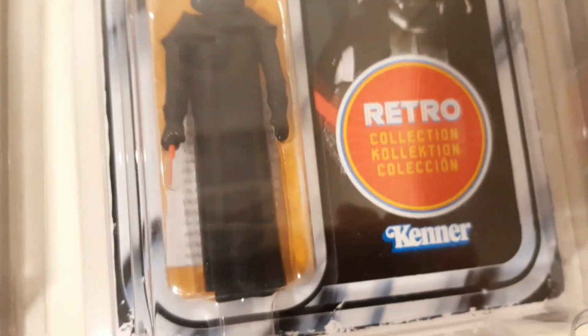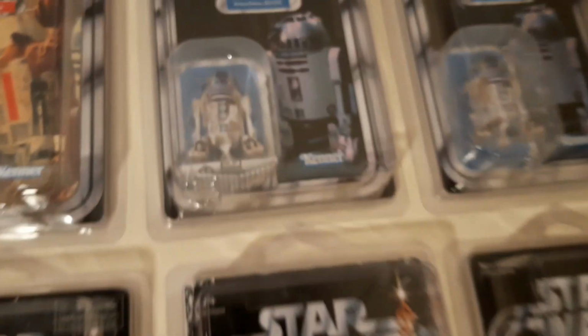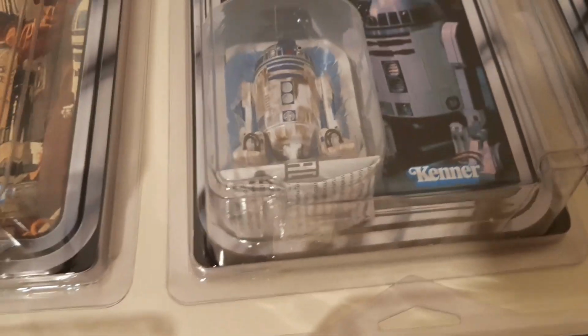But then that was a problem as well. This is retro collection now. But look at the leaflet right in the back there. That's not very discreet, is it? And you see, especially from underneath on the R2. Look at that. Loads of paper. Anyway, whatever. It's crazy needing paper like that inside these cards.